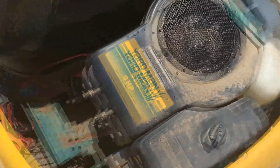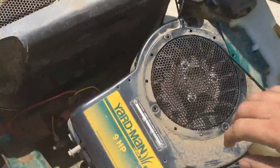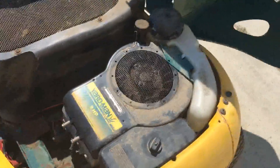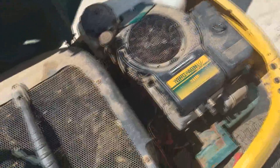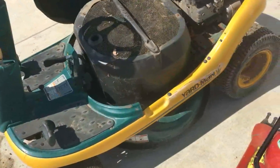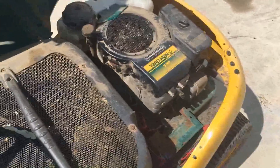All the controls appear to still be working fine. There's no battery in it. The height adjuster works for the deck. Here's a better look at this motor — it definitely needs some work. I just looked at it more and the starter's actually been removed, I don't know why. But there's definitely plenty of good parts on this motor still left over. I don't really know what I'm going to do with this thing just yet — probably end up parting it out or selling it whole. I got it cheap enough that it's not a big deal, but I do have another motor I could put into it.